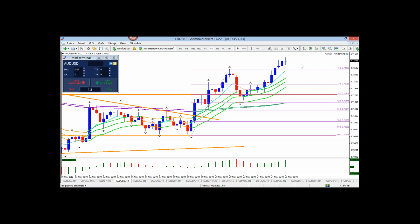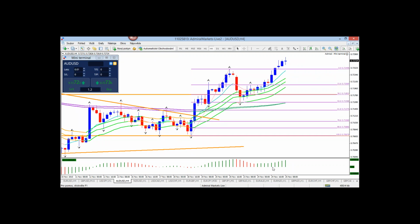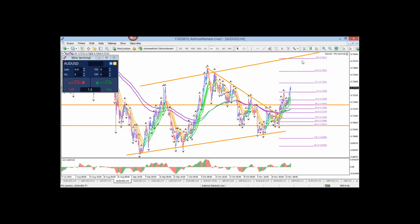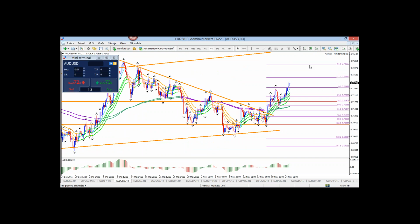The target I do think could be a bit higher, which is the minus 272 target, about 7290, which would offer a bit more, as you can see. So those are some options there for the trade management. You could even go higher, 7430, but as I said, that's a pretty big move from yesterday. That might not happen this week. So it depends how loose you want to trail stop it. You can leave it at break even and see how far it can go. That's another option. You've got several options as always, depending on which one you find the most interesting.